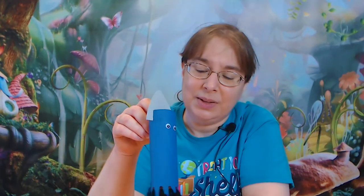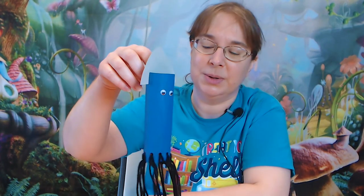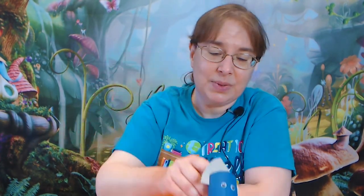Hope you enjoy making your own little cardboard sea creatures. If you want to share what yours look like with us, please feel free to put some comments and pictures on our Facebook page so we can see what you've built if you weren't able to be with us on Tuesday. We'll be back with another video about how to do mosaic snails in a couple of weeks. Enjoy and have fun making your sea creatures!